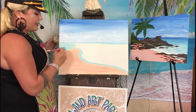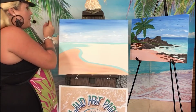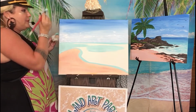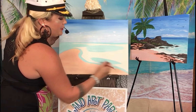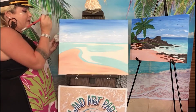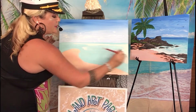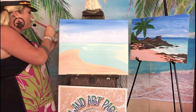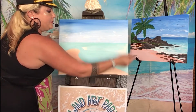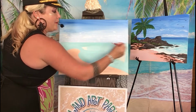I'm gonna keep this nice and smooth. It's really important with this particular painting to keep your whole background nice and smooth because we're gonna have a lot of texture in our rocks, in our trees, in our ocean, everything in between. So try to keep this background nice and smooth. Get a damp brush, long brush strokes. This is the most satisfying part. Just painting big areas of paint. Getting those sides again before I finish filling it in. So I got a nice smooth transition from the middle of the canvas to the edges.